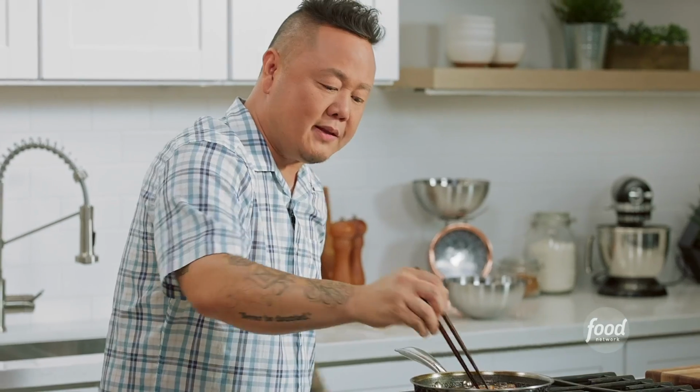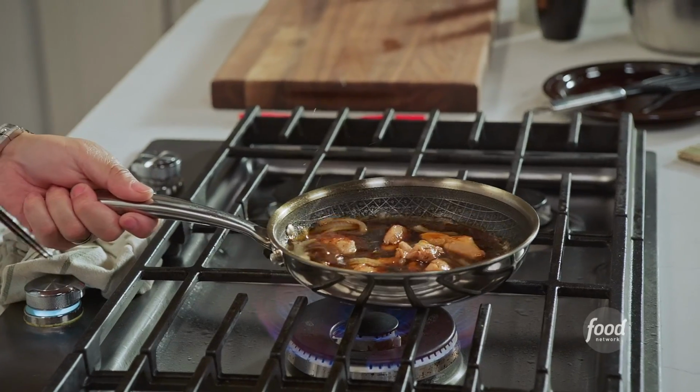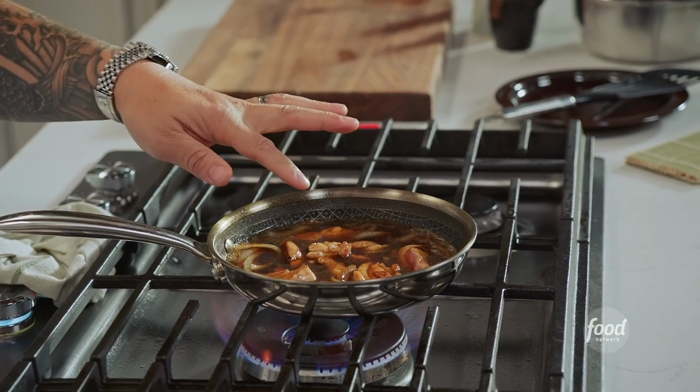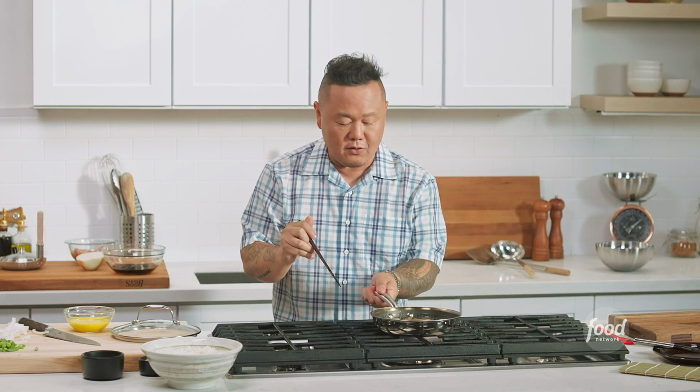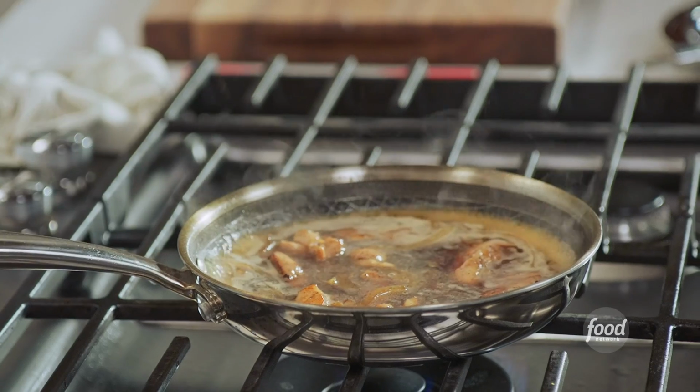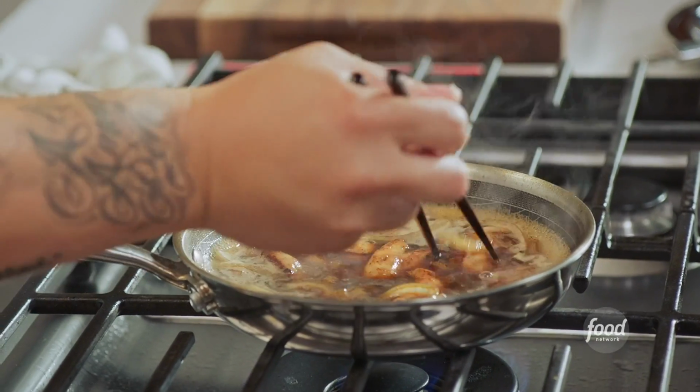What's happening in the pan is all of that fond, all the chicken and onion pieces that are brown stuck to the pan are basically just creating more flavor. The sauce is actually now deglazing, lifting it up. Once I bring this to the boil, the sauce kind of reduces a little bit, picks up all the flavors and helps cook the chicken through. The liquid is coming to a boil. It's starting to reduce. I wanna make sure my chicken's just a little bit more cooked through.